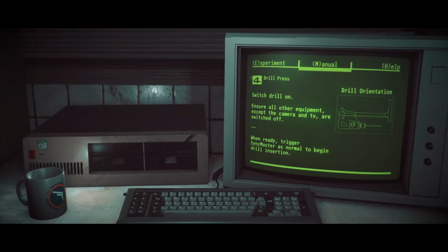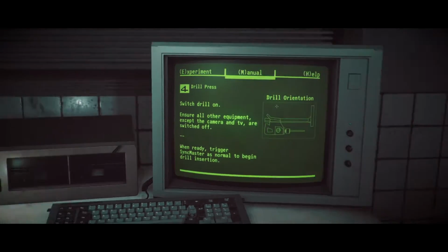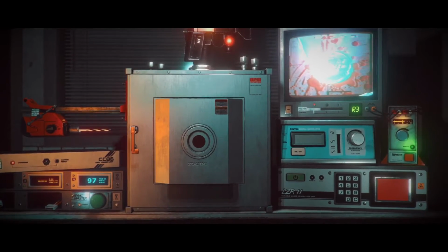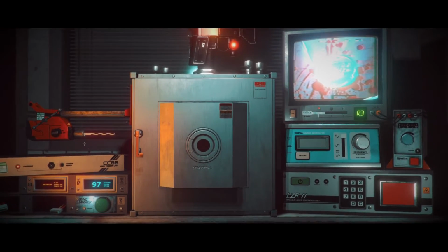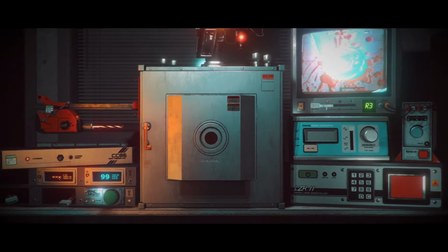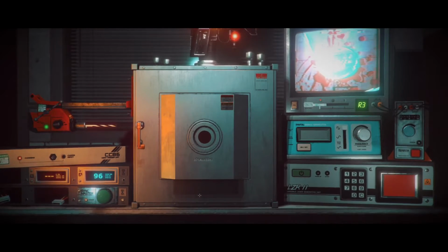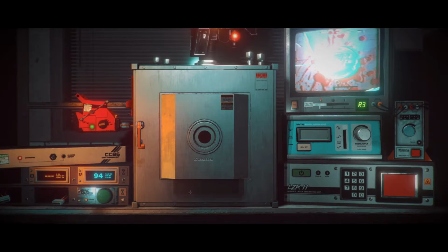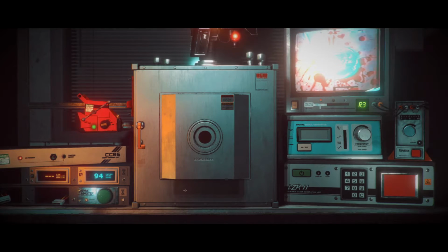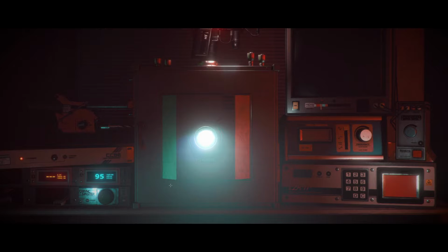What am I doing here? Switch drill on. Ensure all other equipment except camera and TV are off. Okay, we'll turn this off. Turn this off. It's off. Camera, TV. I don't know how to turn this off. Oh, it was, oh, good. You broke it, because you're a dumb, aggressive scientist. How do you feel? Gassy.